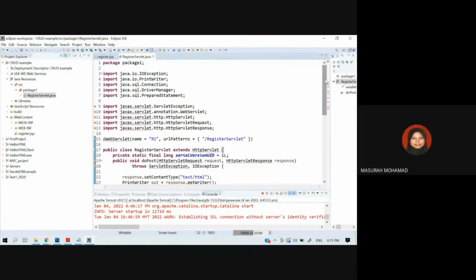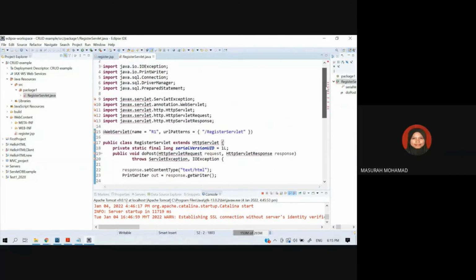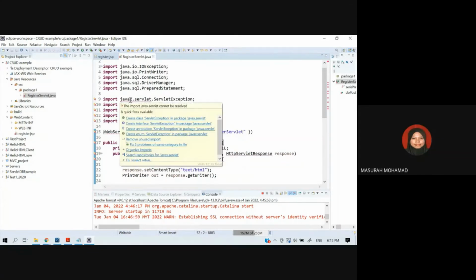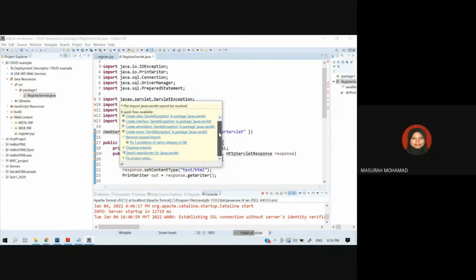If you can see here, there are errors in importing the servlet library. Just look at the error message. It will show you suggestions or quick tips on how to fix the errors.